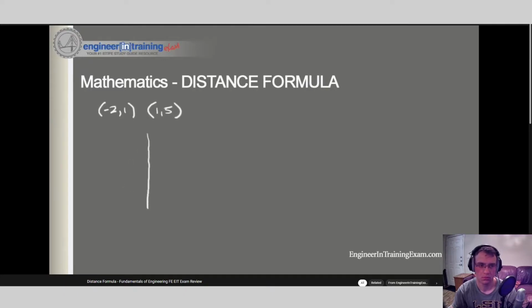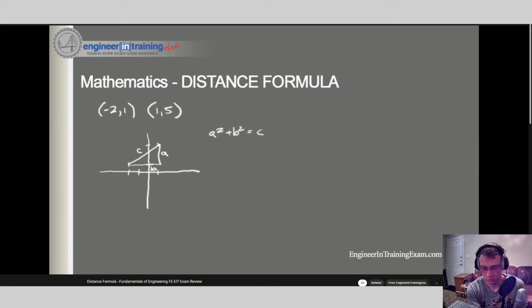Now it's the standard process to find the distance of these 2 points. We can simply graph them and then draw a straight line between them and then develop a triangle as such, with this being side A, this side being side B, and the hypotenuse, which is the distance between the 2 points, being side C. So graphically, once again, it's easy to find what C is just using the Pythagorean theorem, which is A squared plus B squared is equal to C squared.